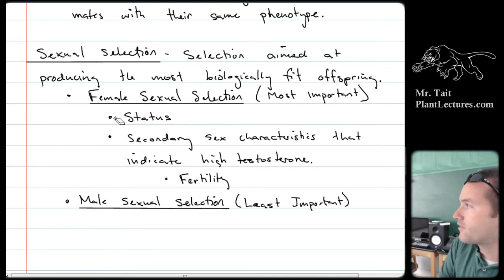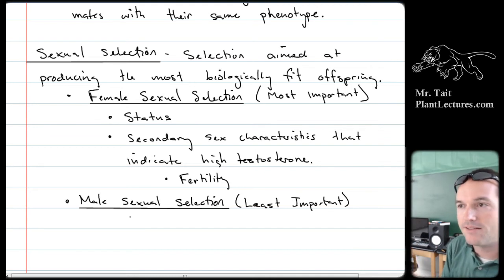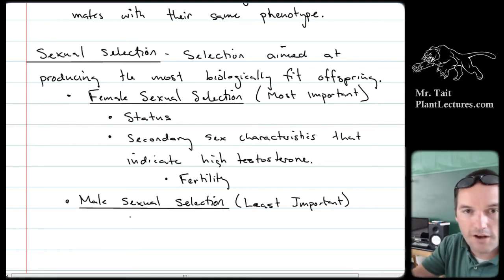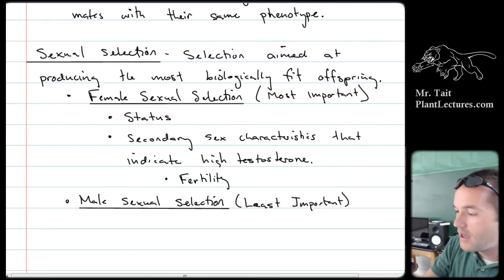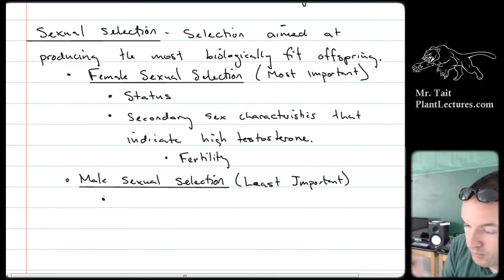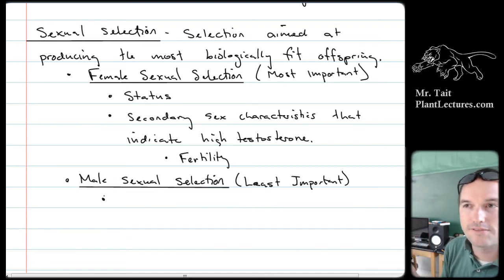Whereas females are selecting for specific traits, males are fighting, they're competing to be able to have the most offspring. They're competing for the females, right? So they're fighting other males for females, right? And so really the only thing that is sexually selected for by males then, or the thing that males show preference for, is being able to produce the most offspring. Right? And so what characteristics would indicate that a female can produce the most offspring?